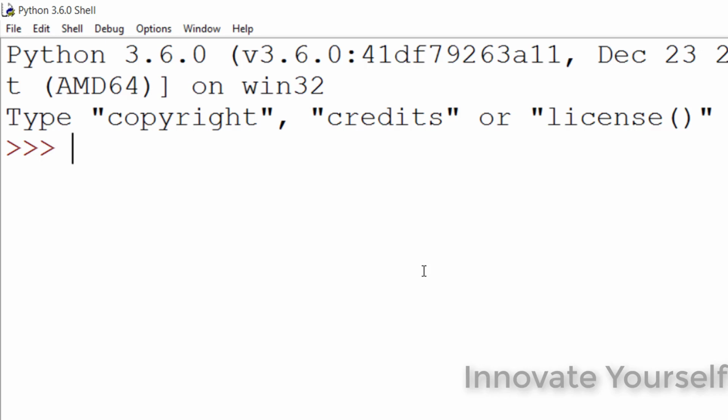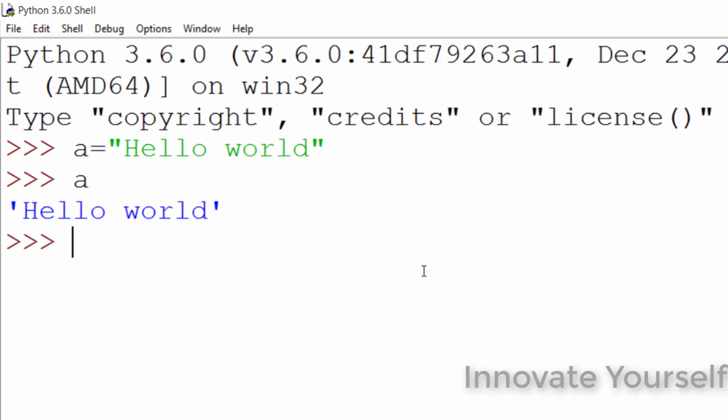Let's first take a string and store it in a variable. I'm taking a variable a and storing the value hello world inside it, and just press enter. Now I have this value in my variable a.